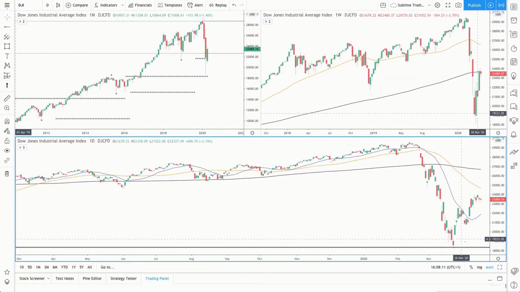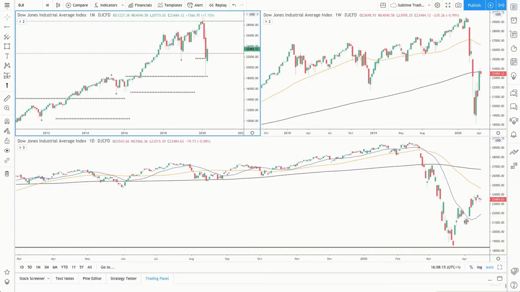Now moving over to the US indices, these are painting a slightly different picture. If we start with the Dow Jones, on the monthly time frame, we can see that price is trading above the high of 2018 and above the low of 2018, the support level of 2018. It's also trading above the low of 2019, which is this red line here. We've had a bullish April so far.